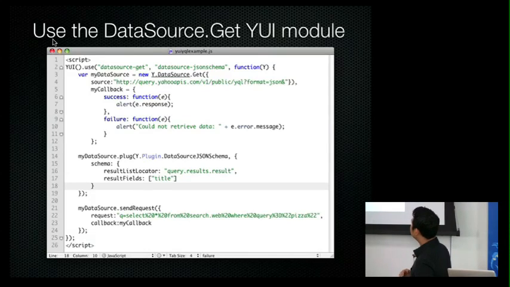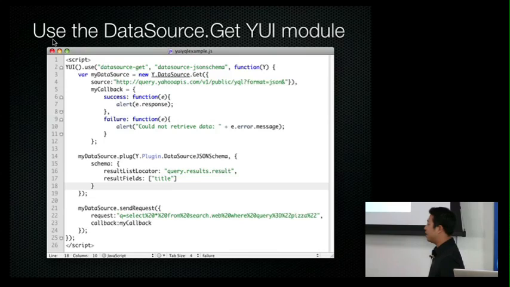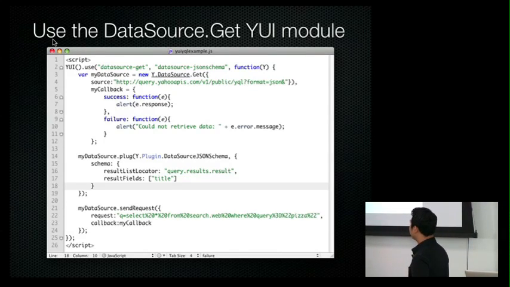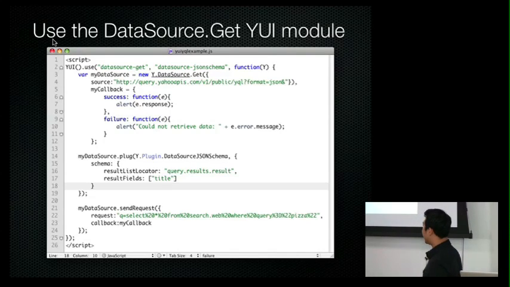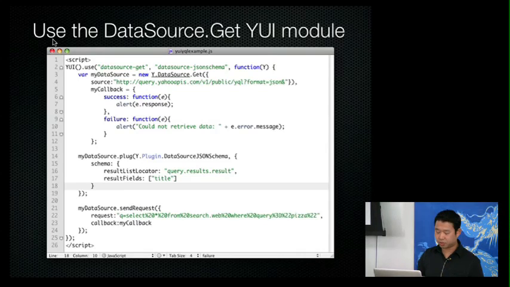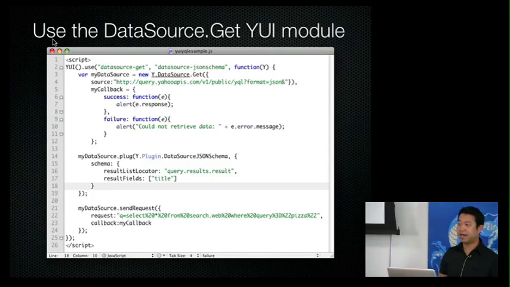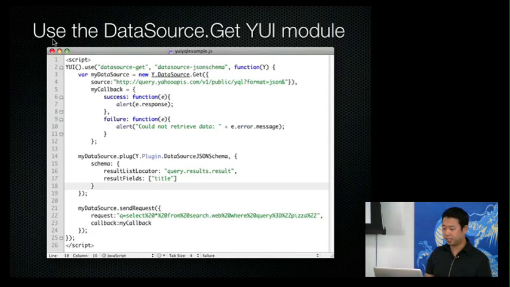And then the data source module has these cool plugins, and one of them is the data source JSON schema, which you can basically fine-tune the data and display the data in the way you want it to. And finally, the send request, where you URL encode the actual parameters. So the Q parameter with your YQL statement has to be URL encoded. And again, this one is a very easy example as well. It's about 23 lines of code. So those are the two YUI3 modules you can use to access YQL data with the public endpoint.